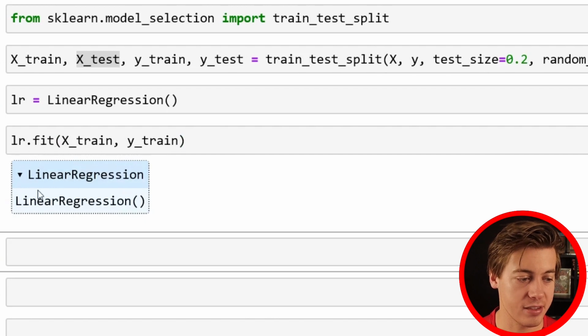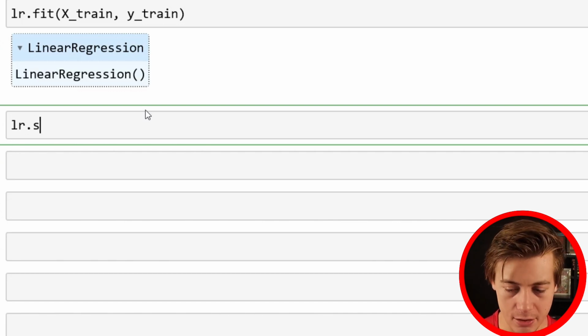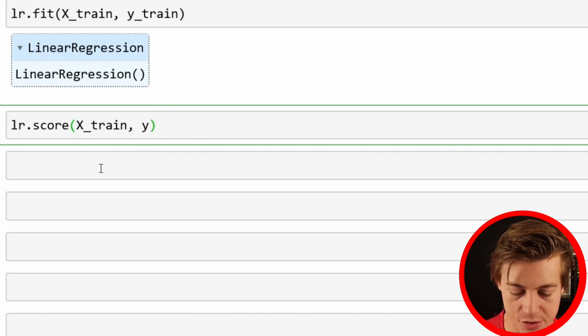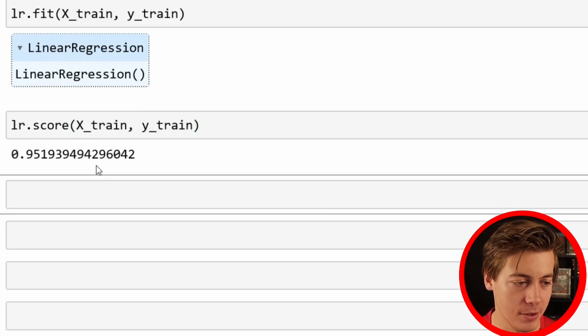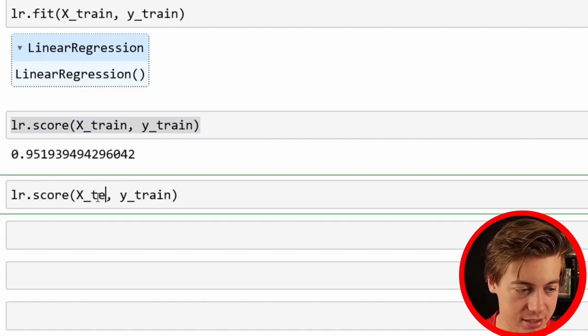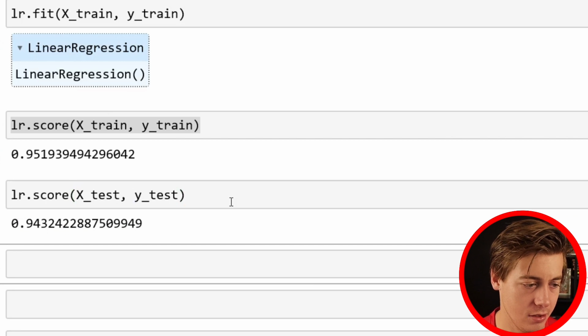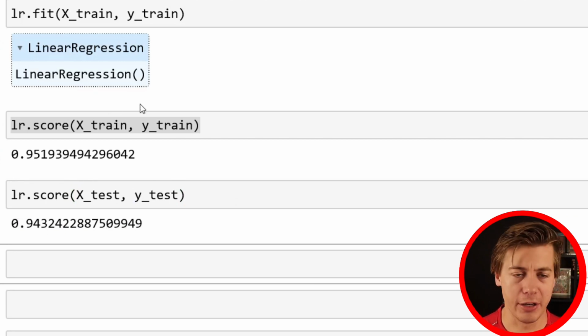Okay, so now we get this over here that pops up. This is LinearRegression, so our data is now fitted. And by default, our score is going to be our R2 score. And there's another method of showing an R2 score, which I'll show you in a second. So we can just put over here lr.score, and we can test it a few different ways, right? So we could just do our X_train and then y_train and see our score. And we can also do it with our test set if we wanted to. So our train is 0.9519. And if we wanted to do our test set as well, you can just put test over here, right? And we'll put our y_test. We have 0.943. So I'll explain R2 in a second.